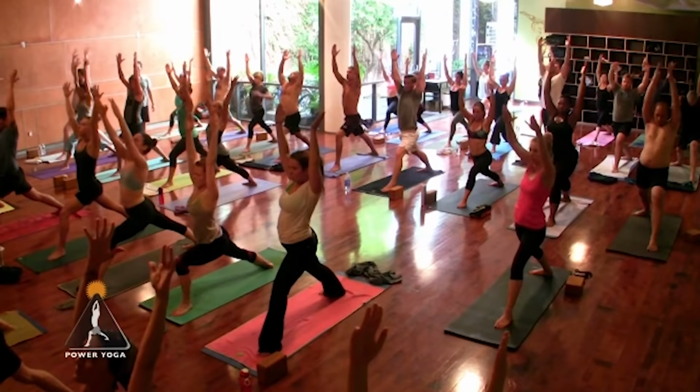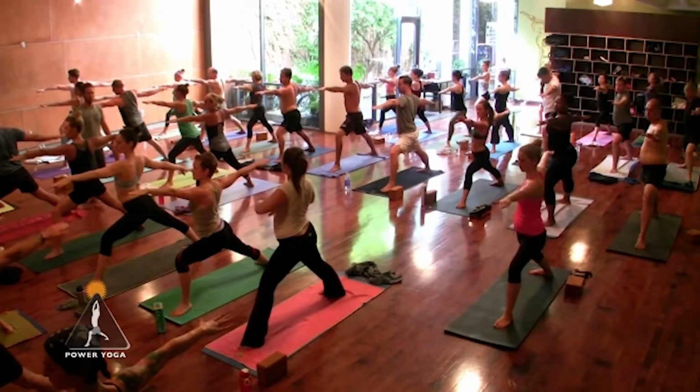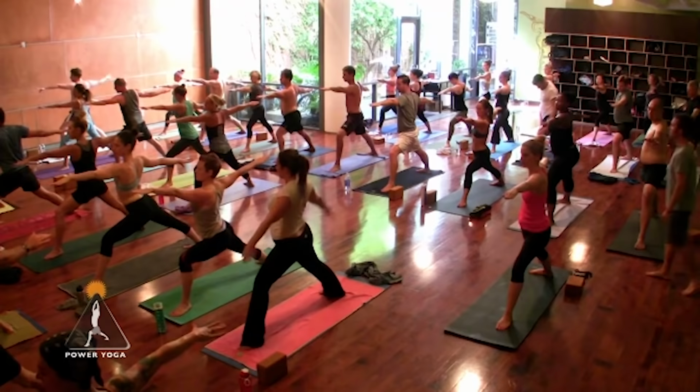Right arm hovers right above the right leg. Left arm reaches straight out in front. Feel precision within that physical alignment. Feel the integrity through all your joints so you're not collapsing anywhere. And all that prana, all that chi, all that subtle energy can just spill freely through the body without getting obstructed. Now left palm flips up to the sky, and then reverse warrior.